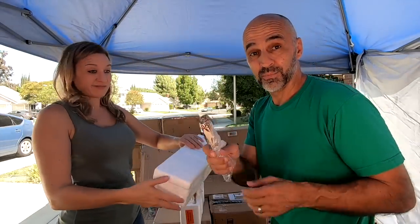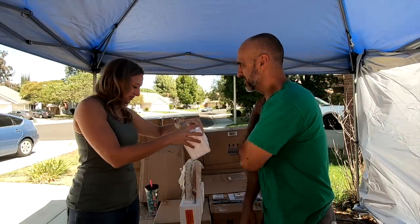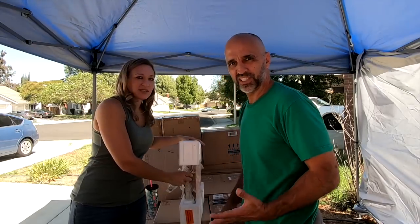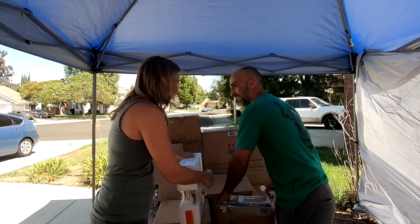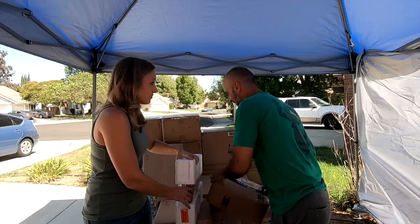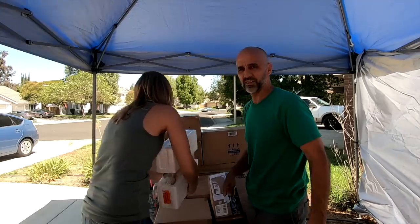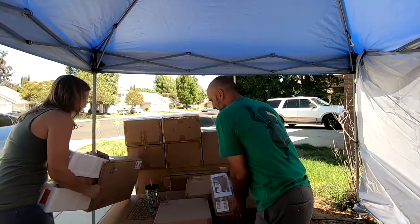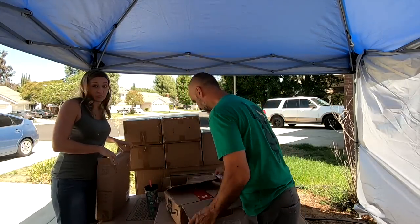If somebody says 'who cut the cheese,' you say 'I did — with this.' With my cute little cheese cutting knife. Do people still say 'who cut the cheese'? You would know what it meant. All right, well, this looks brand new. I like the way this looks right away. Steph said I sliced it when I opened it — either that or they did and that's why they returned it.